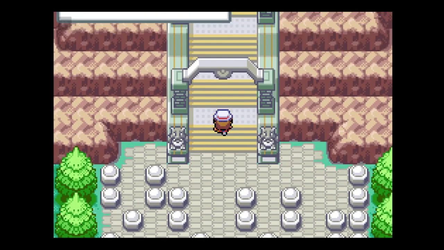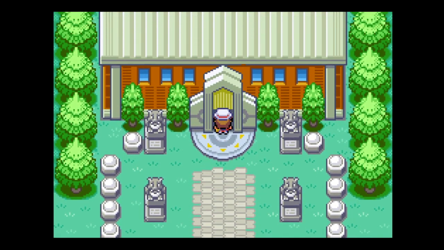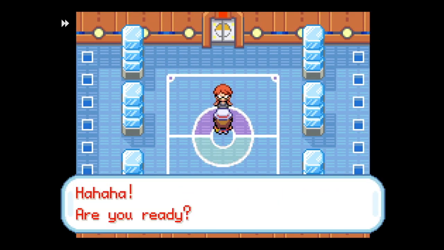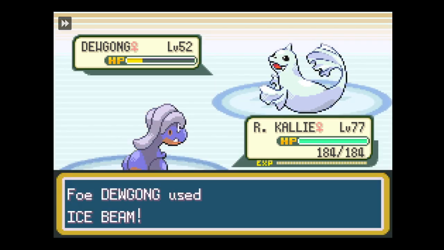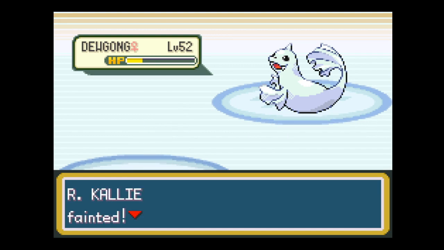And well, for a game that's been somewhat easy and mostly uneventful, let me tell you, the fun, yeah, it stopped here. I thought I'd be strong enough to destroy Lorelei with Double Edge and not have to worry about the fact that we're weak to ice. But I was wrong, and Dugong one-shot me with Ice Beam from full health. So, what did I do? I went on a grind.